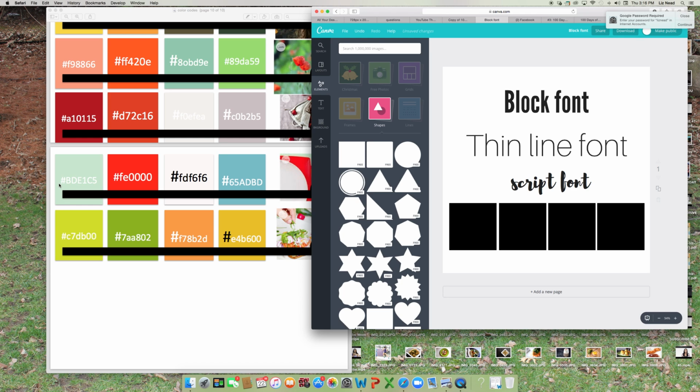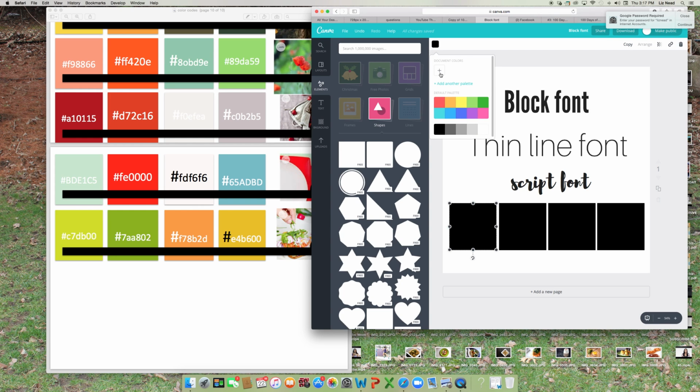And then I'm going over here and I see the first one is BDE1C5. These are hex codes. I click on the black in the upper left-hand side of the white page. Let me just go back and make sure you understand this. So if I want to bring up the color of a specific element, I click on the element, and then you'll see a special toolbar just for that. So I'll click on the square, and then you see that there's a color that pops up in the upper left-hand side of the white section. And then if you hover over it, it says pick a color.